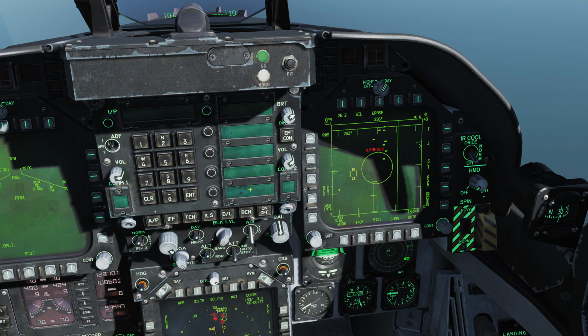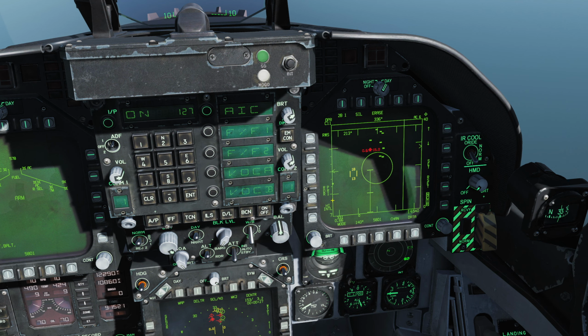So let's zoom out a little bit here. Back to the UFC, we want to make sure our data link is turned on. The Hornet is equipped with a Link16 radio data link that can interface with other aircraft, and it can interface with AWACS. In fact, that's where we get our off-board sources from, is through the data link. We want to make sure that's on, and through normal startup procedures, the data link should always be on. If it's not, once again, just press and hold the on-off button until you see data link on.